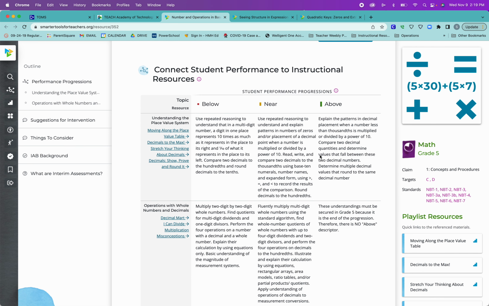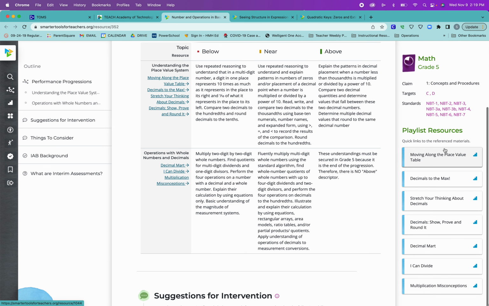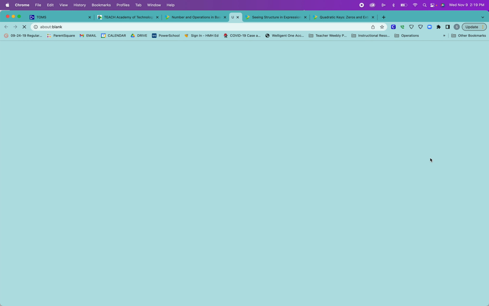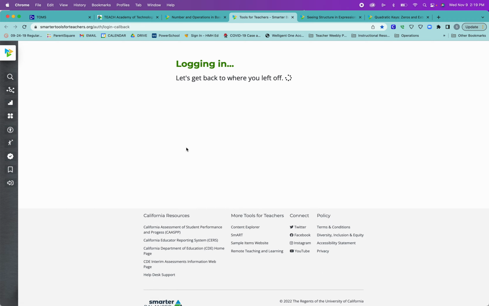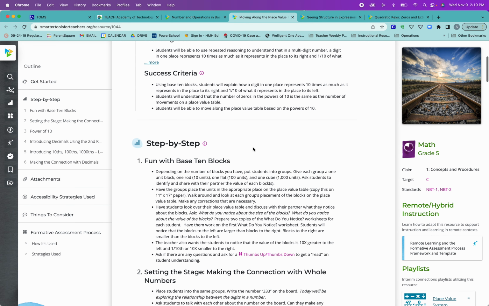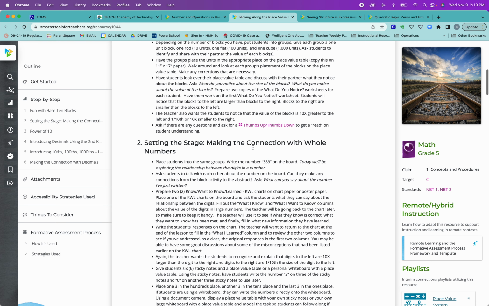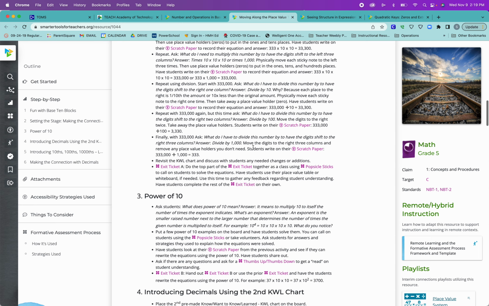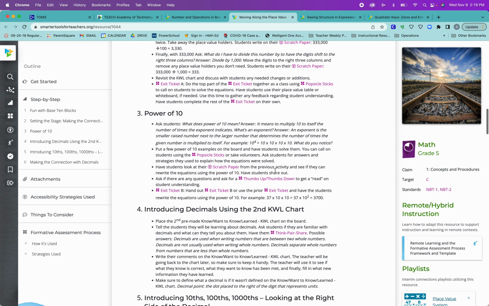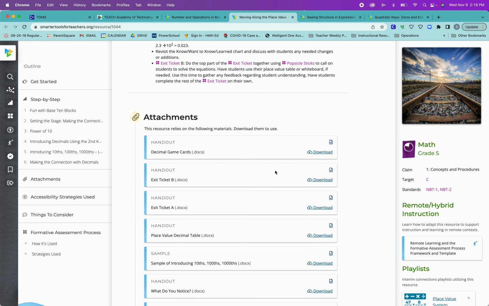The continuum of instruction here, all the resources that have been listed are also listed down here at the bottom. These are actual lessons that you can then, again, implement from start to finish. Everything's already there for you. Everything is outlined. All your interventions are suggested.